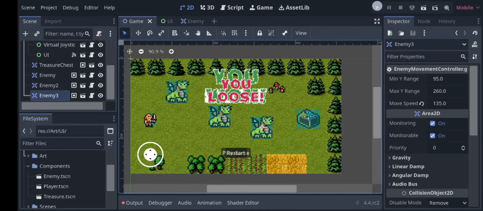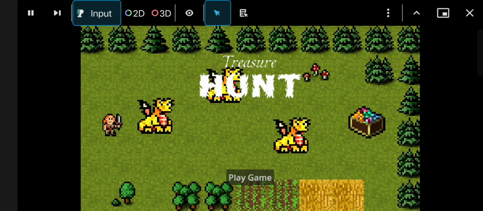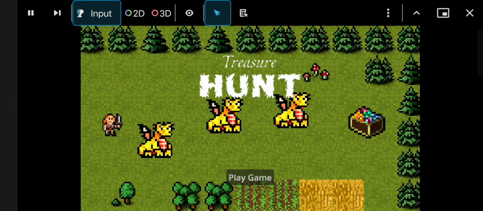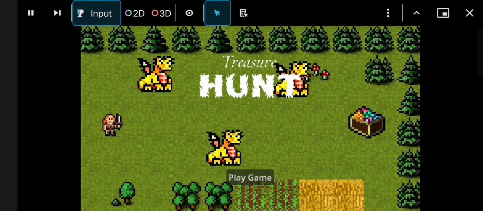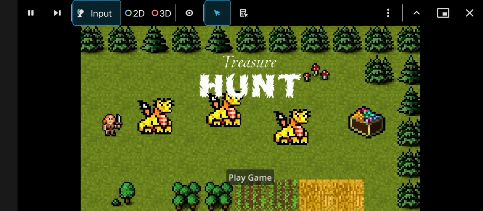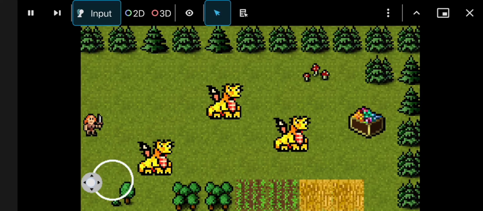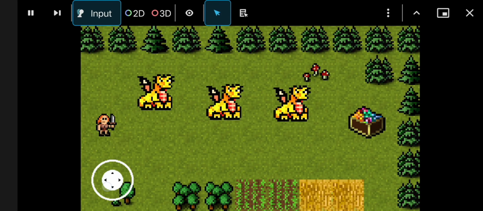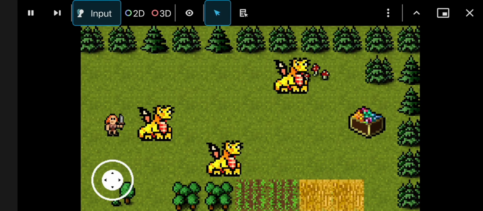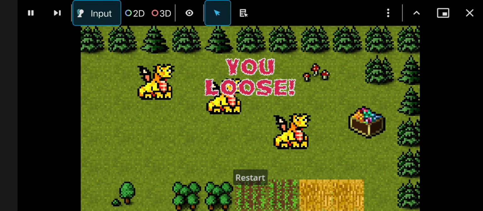So we are going to create a game like this where we have this tiny player who needs to go ahead and collect the treasure while avoiding these dragons in between. So let's click the play game button, and as you can see, using the virtual joystick I'm able to move my player. Okay, and let's try not to bump into... I already bumped.